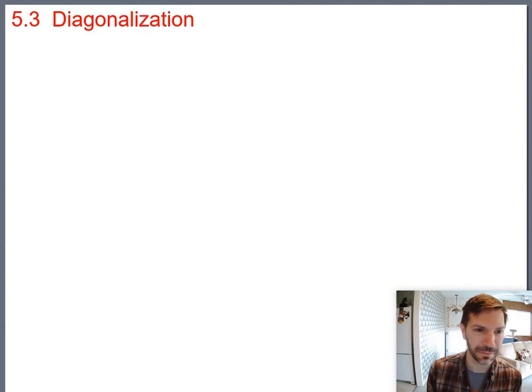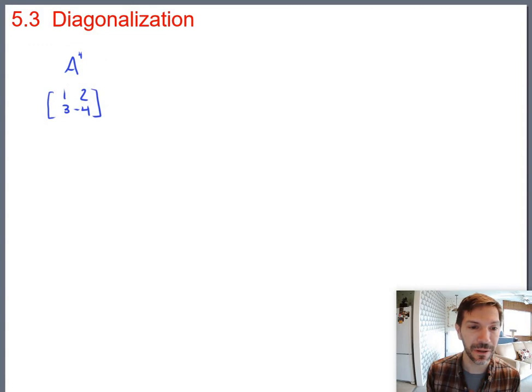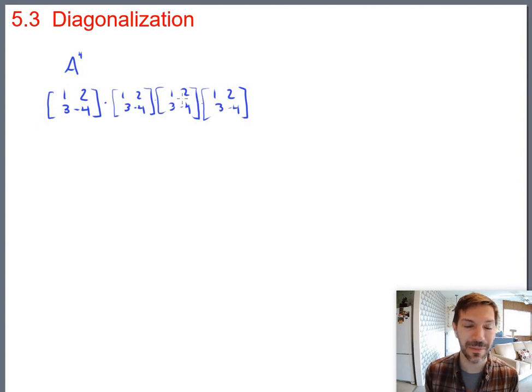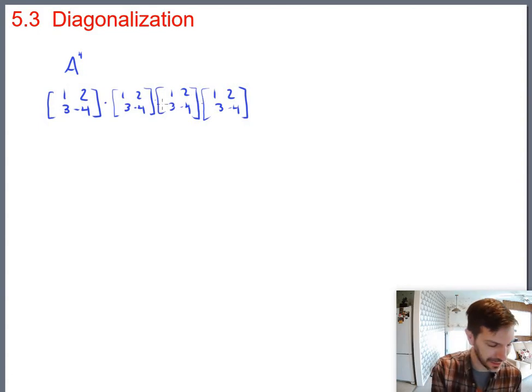and over again. So suppose you've got some matrix A, and you maybe want to multiply by it 4 or 5 times. So you want something like A to the 4th, right? So let's say that A is 1, 2, 3, negative 4. And if you had to actually do A to the 4th, it would look like this. 3, 4. 2 by 2s aren't that bad, but that's not much fun to multiply out by hand.